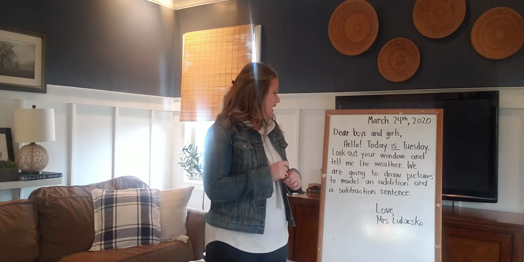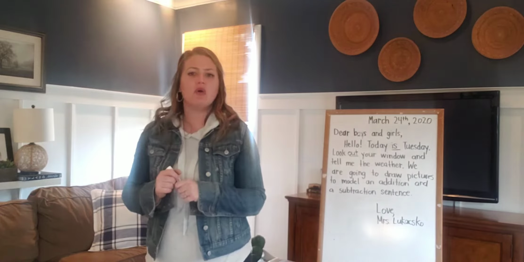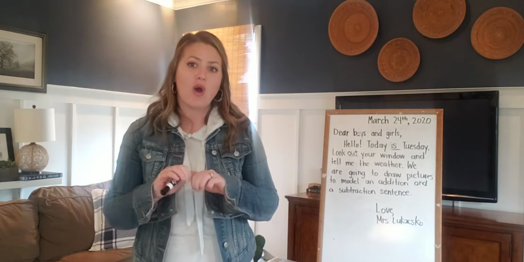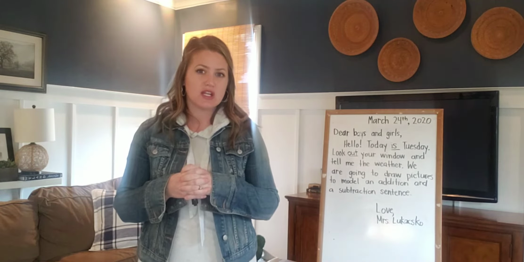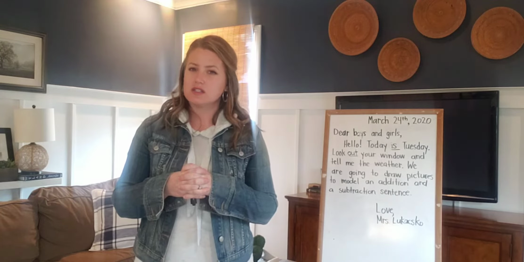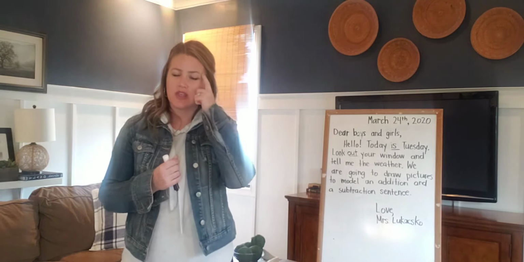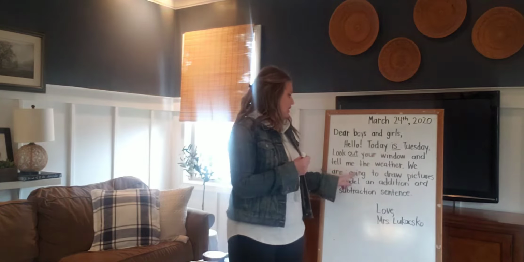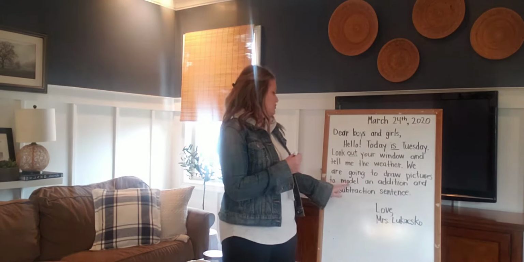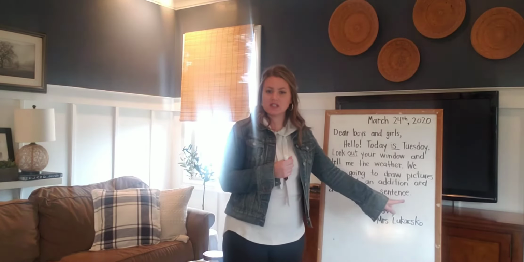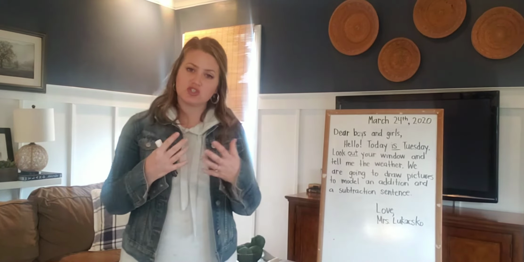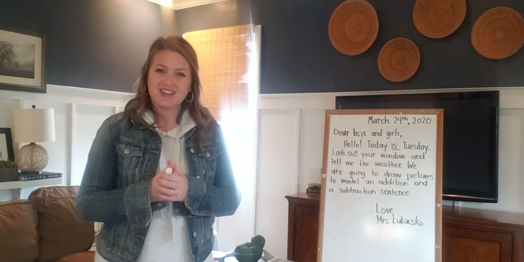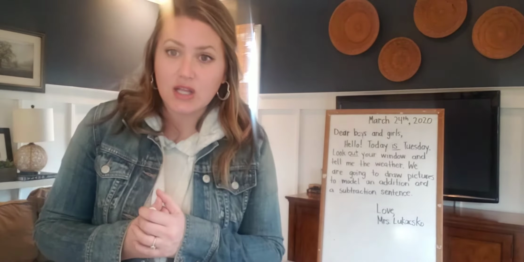Very good. Okay, and lastly, how are we going to model addition and subtraction sentences today? How will we model addition and subtraction sentences? This is a harder question to answer. We've got to really think about it. Let's find the sentence that tells us that first. We are going to draw pictures to model an addition and a subtraction sentence. That's how we're going to model it. We're going to draw pictures to show when something is being added, when something is being subtracted. Good job. We're going to move on and say hello to all of our friends.